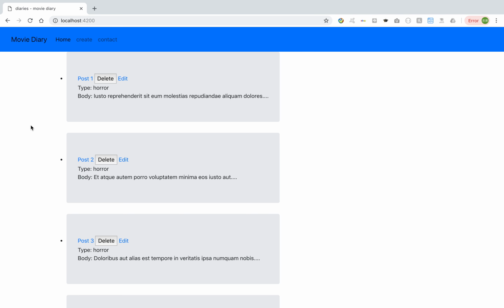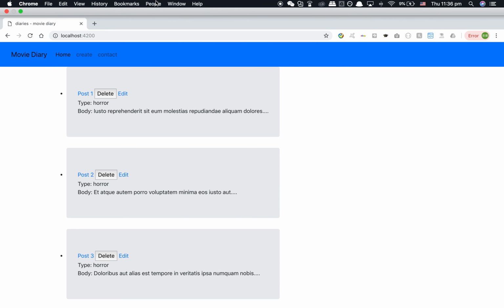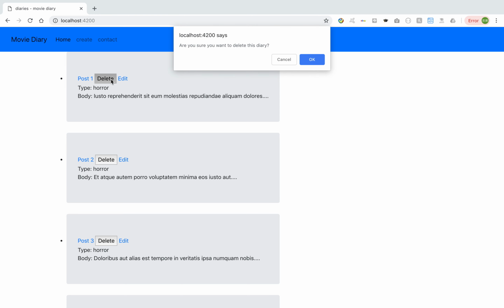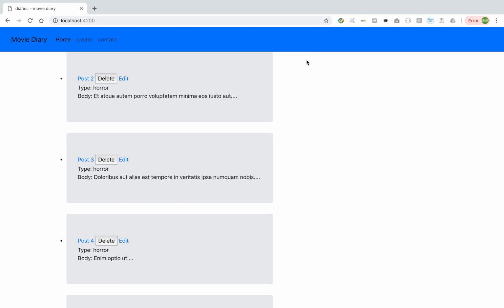For the fourth requirement, we also have to give some feedback to the user every time a form is being processed. So I implemented this in my delete button. Every time you delete a post, it will change to "deleting", and after that it disappears.